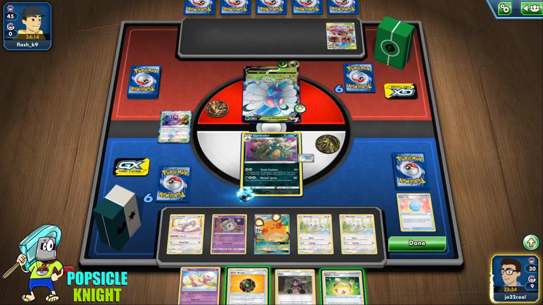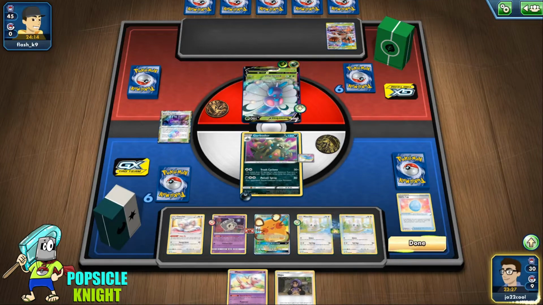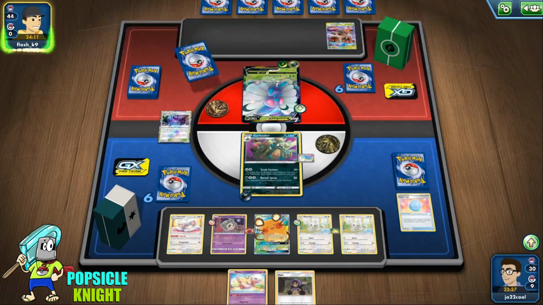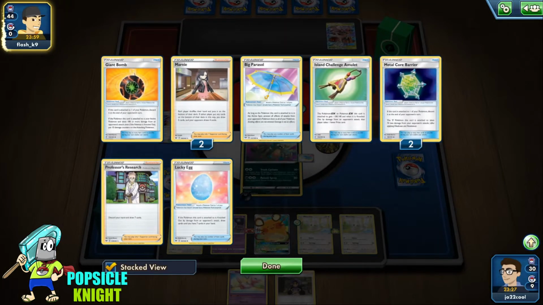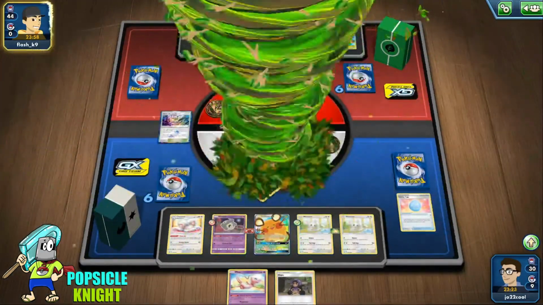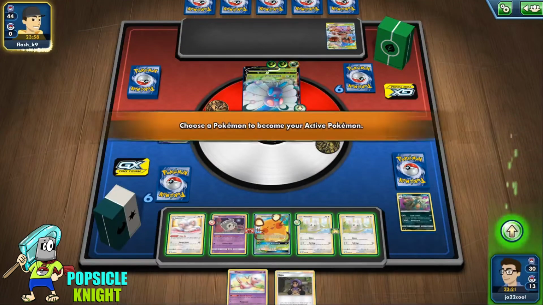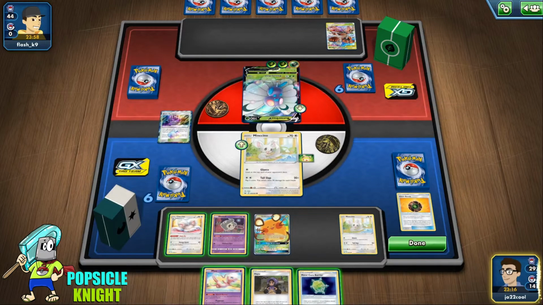So let's use Black Market. Unfortunately, their Butterfree will be able to knock out Garbodor. So I just attached more tool cards in preparation for our next turn. Got 4, 5, just 5. Unfortunately, our Garbodor gets knocked out. Unfortunately, so we'll just put this Minccino.